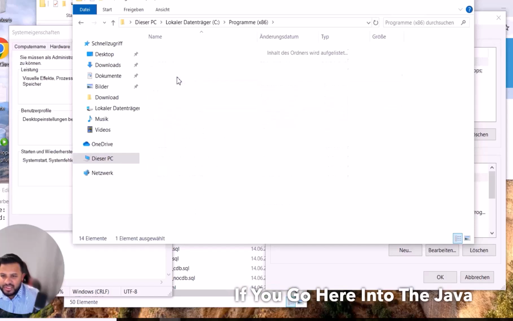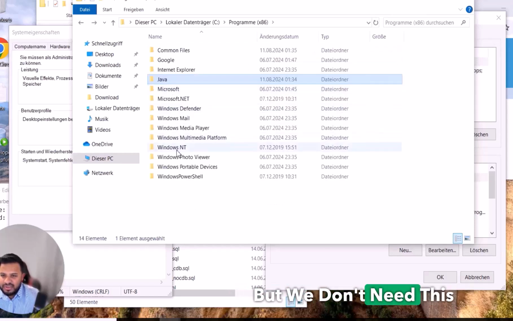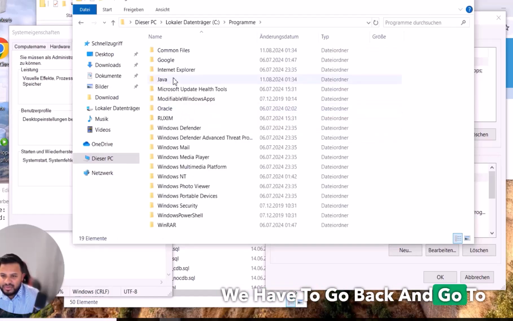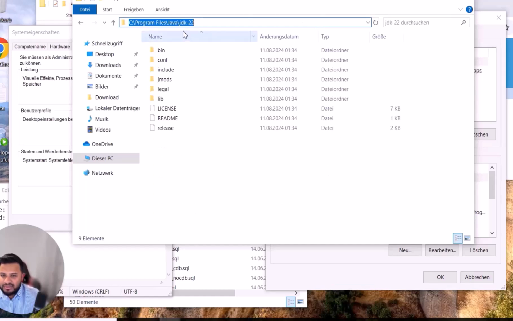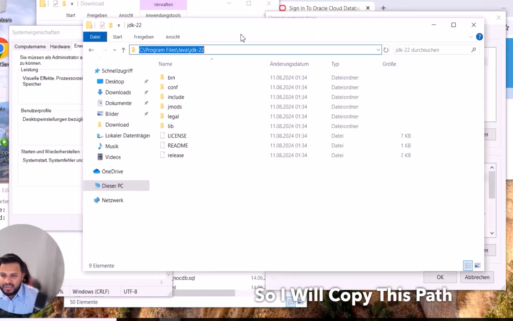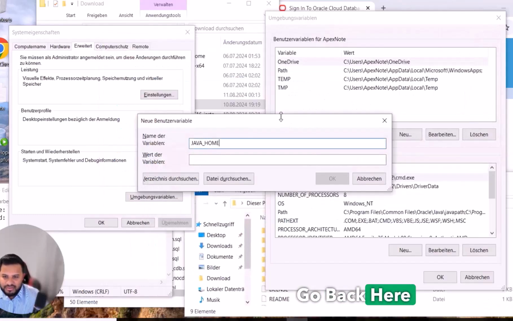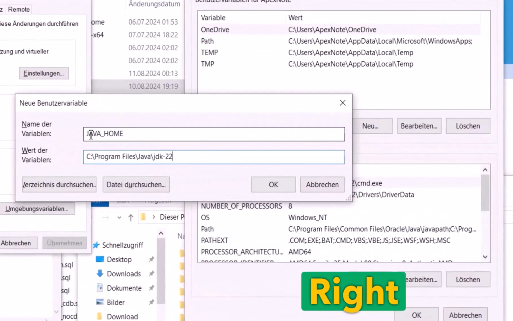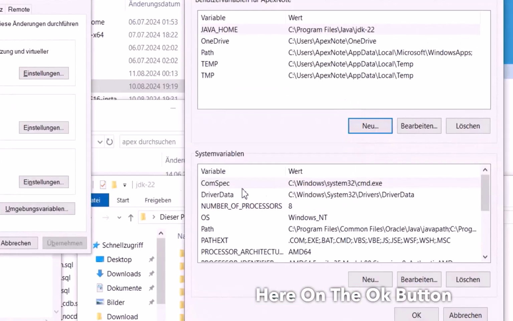For example, if you go here into the Java, you will see some other files, but we don't need this. We have to go back and go to the Program Files, to the Java, and then to this path. So I will copy this path and go back here and paste it here. So Java home will be this path. And then I click here on the OK button.